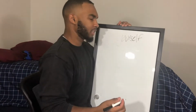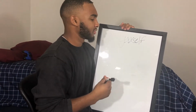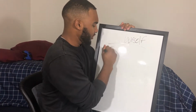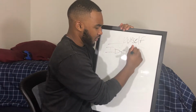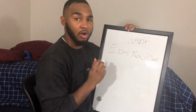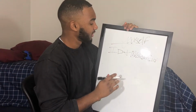So what you really need, I'm pretty sure you already passed the point of getting your license and applying for the job, and some companies might not inform you all the way, but they will. But let me just say, you're going to need your ID, and you're going to need your medical card. These always have to be together at all times, especially when you're operating a truck. You're always going to need these two together no matter what.